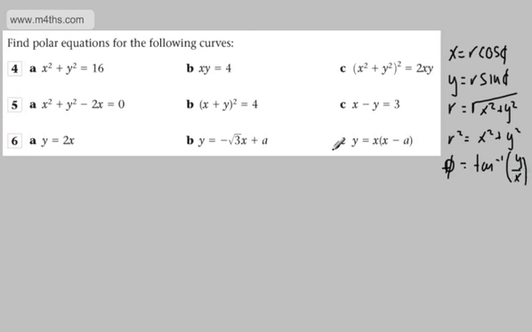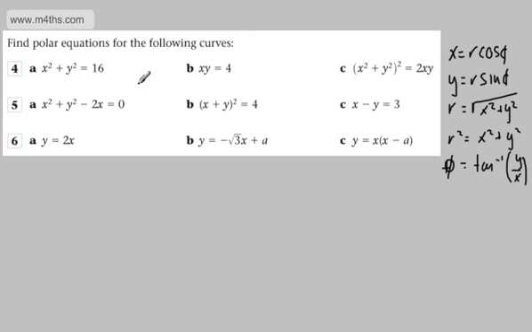Okay, generally with these, I've not looked at them yet, but generally they force you into a bit of work. So don't be afraid to get them wrong, just start again. But the majority of it is either trig identities or just manipulation. So let's look at the first one.